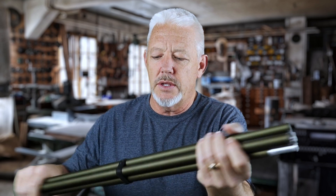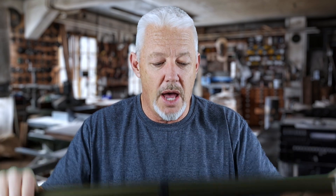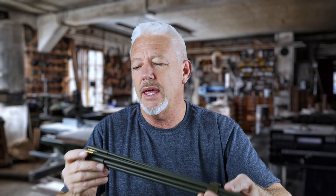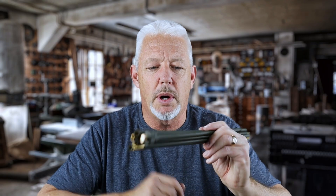The coax with the built-in choke is going to be really handy for any RF issues we might have. Now we're getting to the antenna itself. The first part, depending on the configuration, is the antenna mast extension. These are held together by shock cords so that they can wind together, and they have a little velcro strap. This goes on top of the hybrid mini or micro. The antenna whip itself is made out of brass, with brass connections, and also has shock cords to hold it together so you're not having a bunch of loose parts running around.